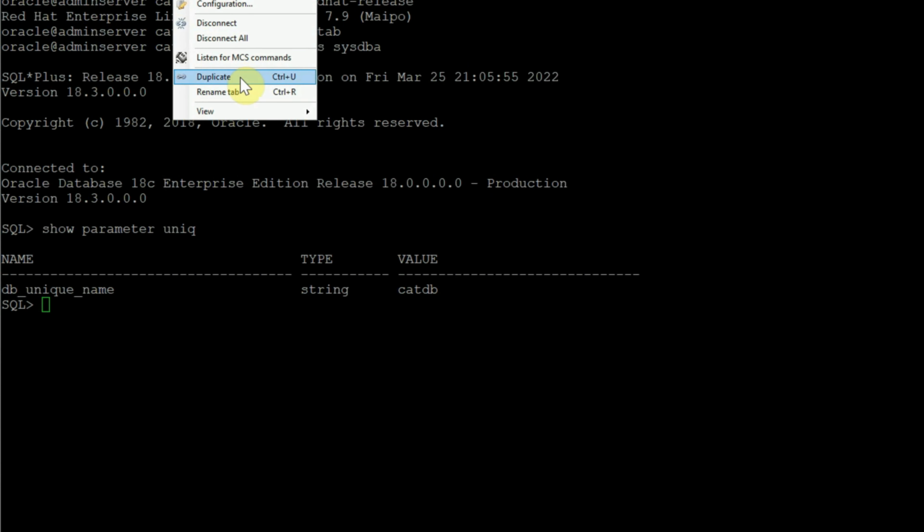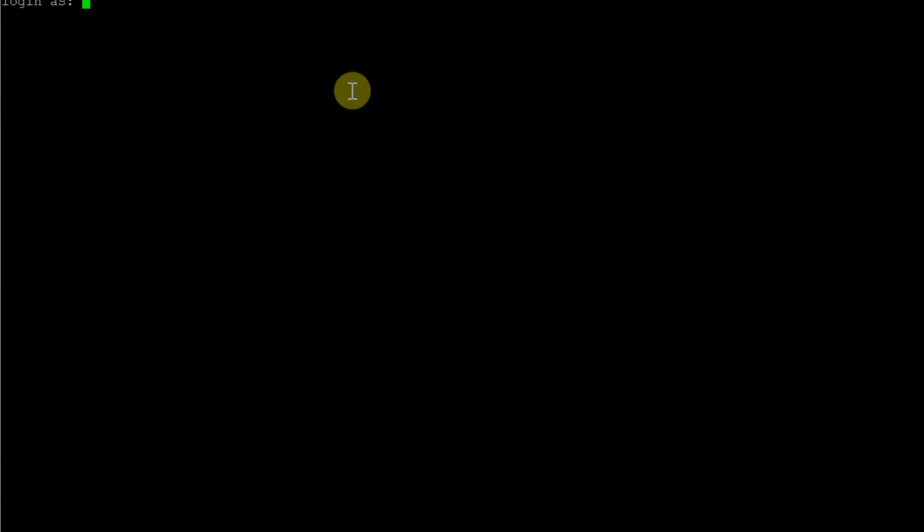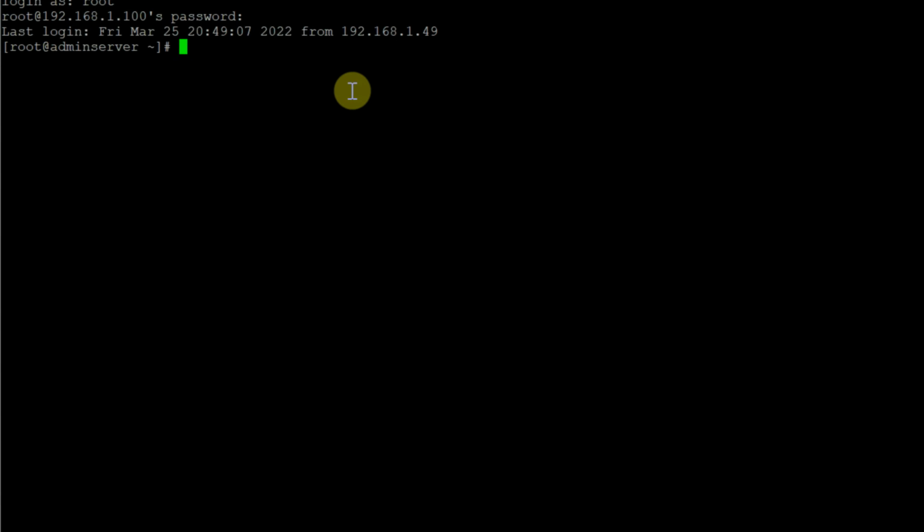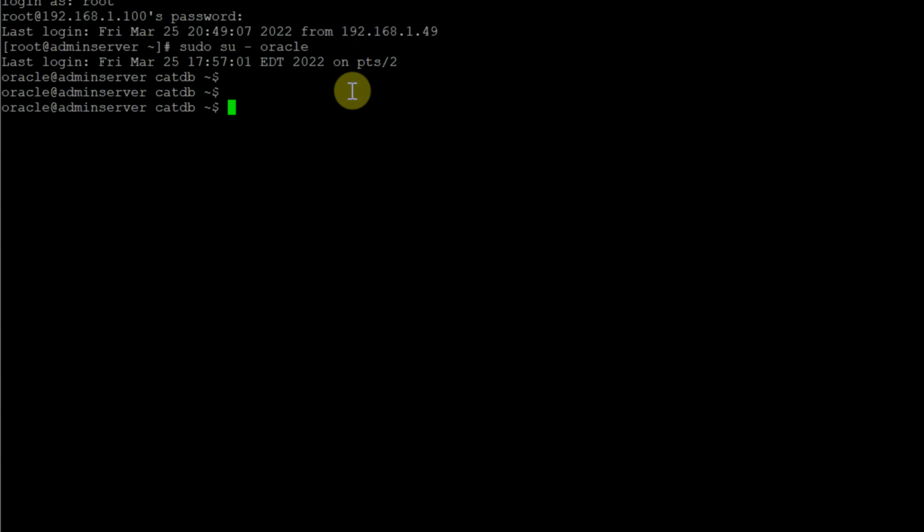We'll also open one command prompt in another tab so that any OS related commands can be executed in that tab. So I'll sudo to the oracle user, and here I will create one directory to keep all the captured files.